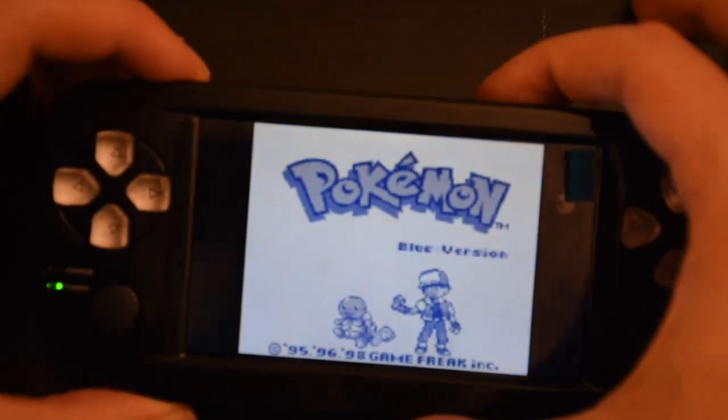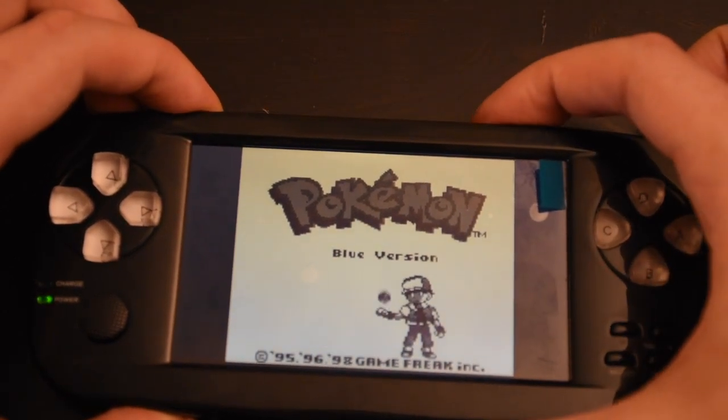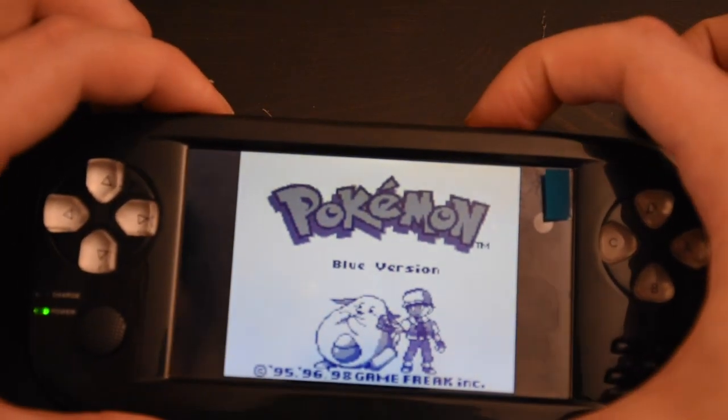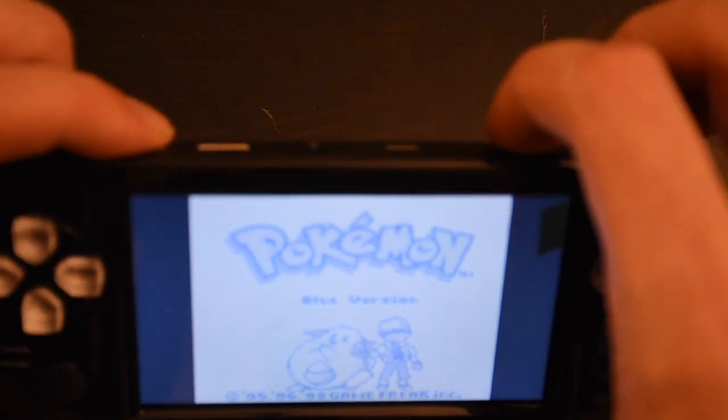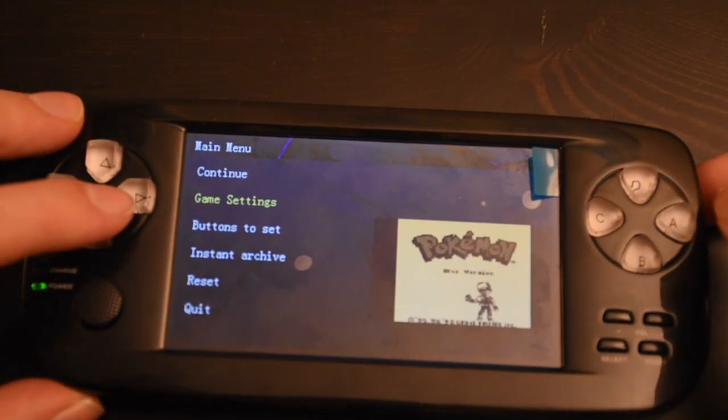Overall, pretty happy with the settings there and how it works. Again, the only big thing to know is that the save feature doesn't work in the games. Instead, you have to do the instant archive, kind of like how you save your emulator ROMs directly on it. So to exit out, go down here, change your brightness or anything else like that.